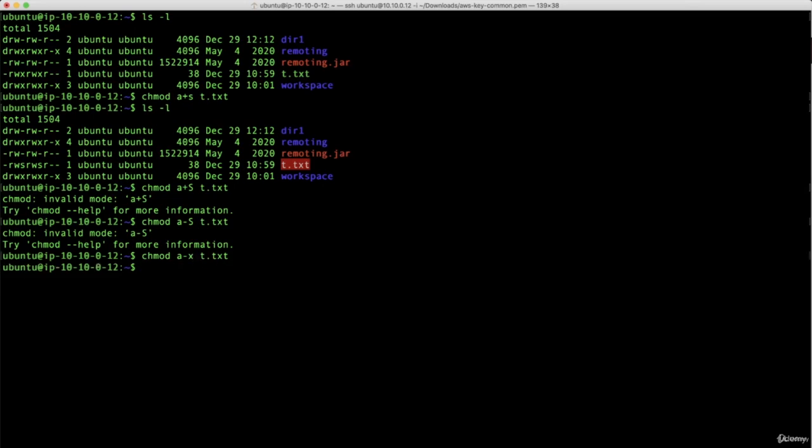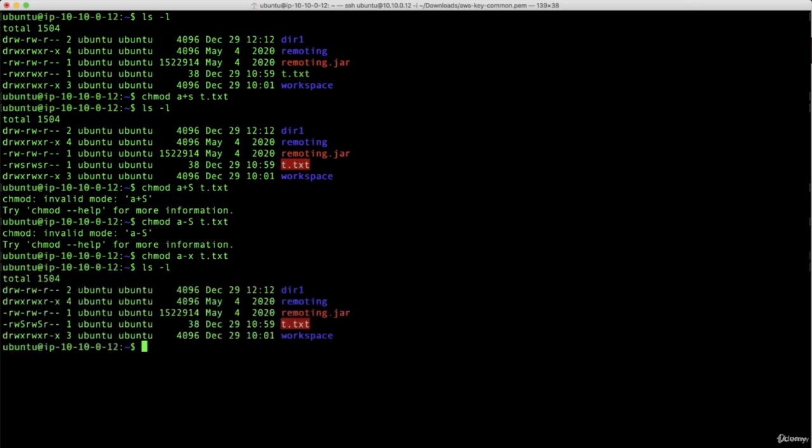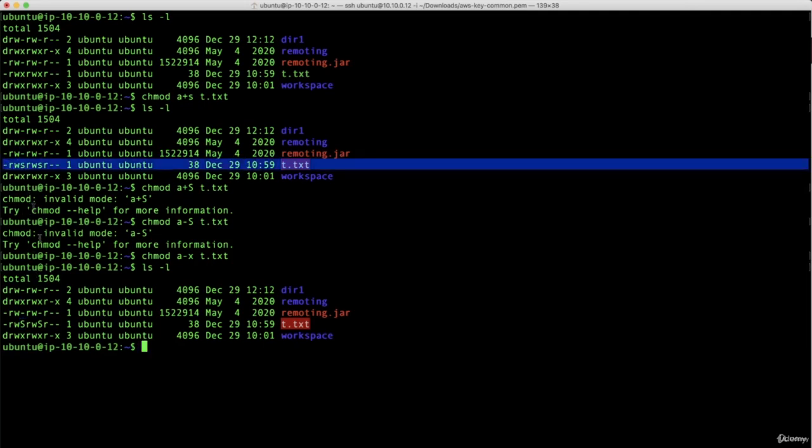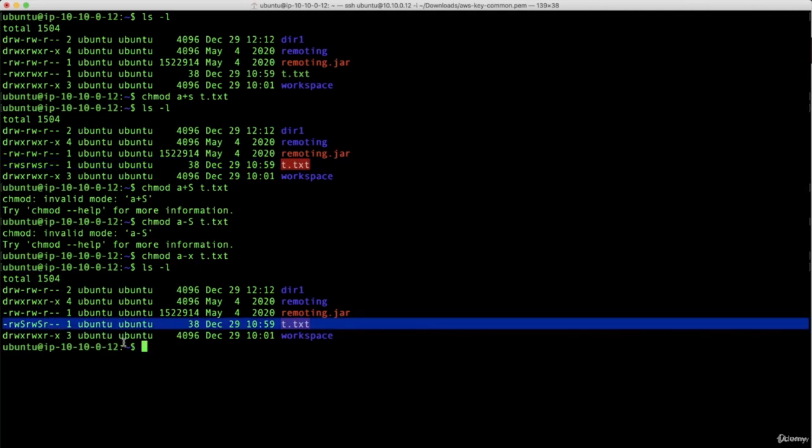If I type ls -l this time, you can see that now it is capital S, not small s, which means the executable bit under it is set to off, which means it is a dash like this. Previously you can see that it is small s, but now it is capital S, which means the executable bit for the group or the owner is set to no, or null.